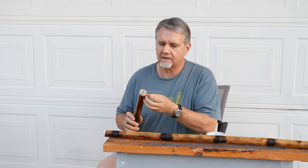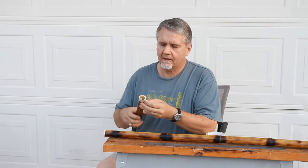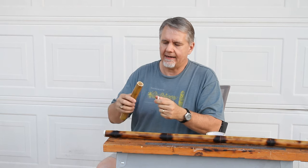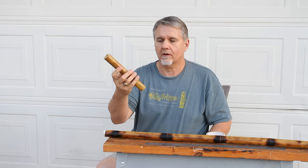And here we go. It's a nice fine cut. The tape, masking tape, prevented any tear out on the backside, and we're good to go. Now I just need about 80 more of these, give or take.